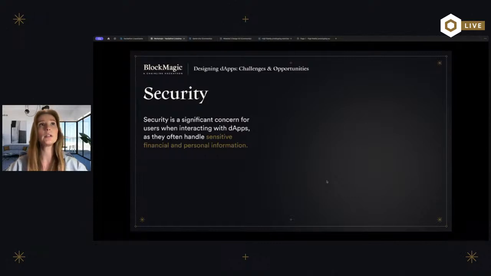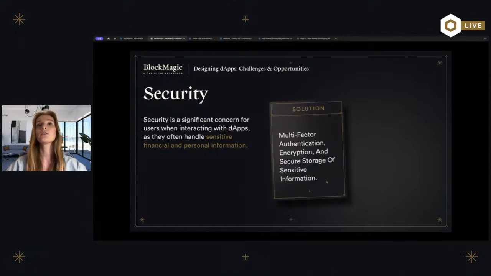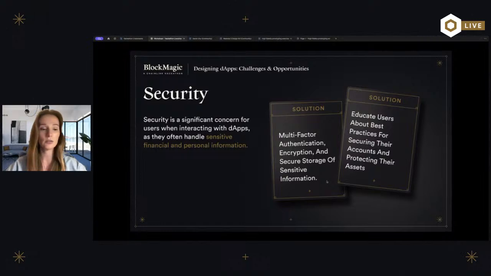And how can we help to reduce this concern? We can use multi-factor authentication, we can use encryption, we can use secure storage of sensitive information. Also, we can educate users about best practices of securing their accounts and protecting their assets.